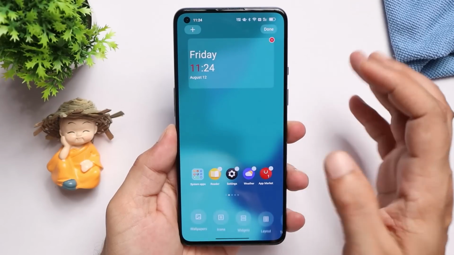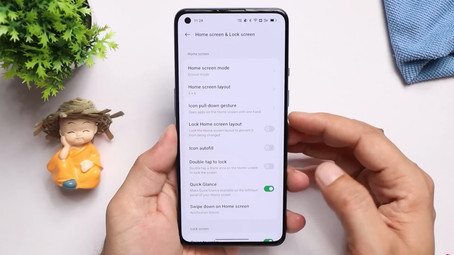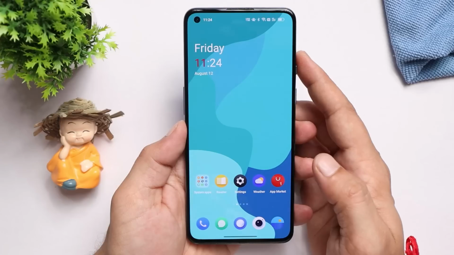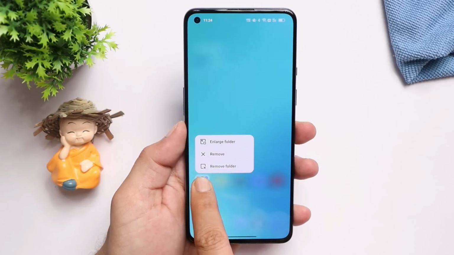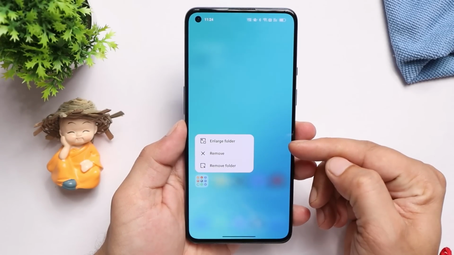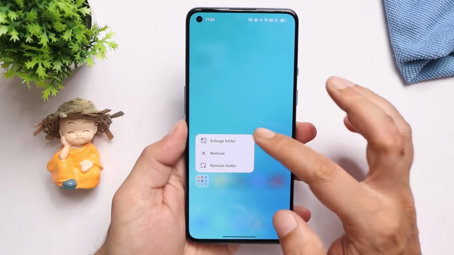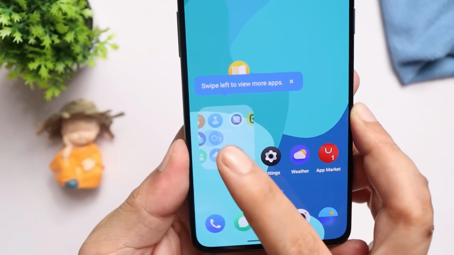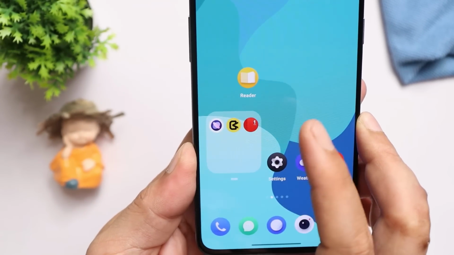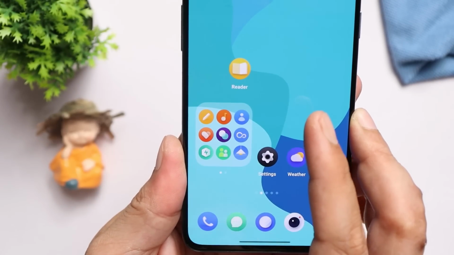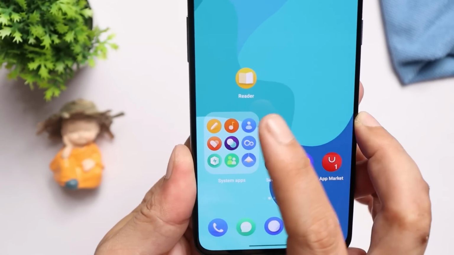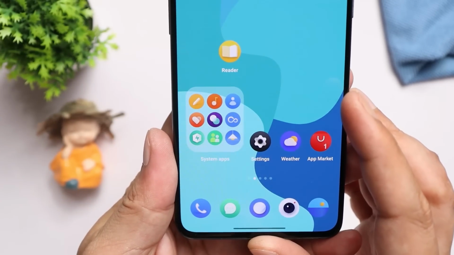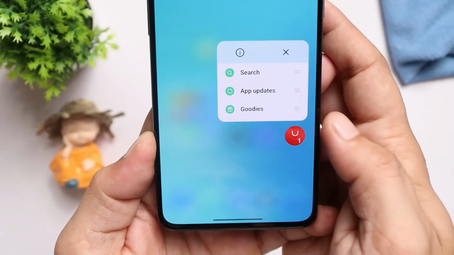Now talking about the launcher, we get almost everything the same as what we have seen on OxygenOS 12 or ColorOS 12. Nothing major different here. When it comes to the launcher, now with OxygenOS 13 aka ColorOS 13, we do have a new option called enlarge folders. So here you can enlarge any folder to have easy access to the applications. This was a feature which we have seen on Nothing OS, but a similar feature now we get to see on ColorOS and OxygenOS also. And directly you can access the applications from here instead of every time opening the folder and then selecting the application. But this thing doesn't work with every application.